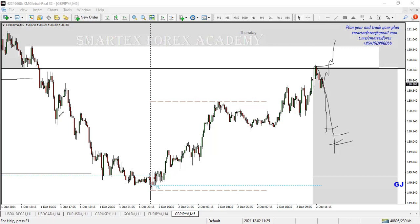I'm basing that on the theory that the price does not move straight. You see here, these corrections are possible entry zones if you missed when the price was dropping. For example, you had a break of structure here. So you expected the price to come back to this breaker here so that you sell here. On coming back to the market, you find the price, let's say it's already here. So you say, I was supposed to sell here, but the market is here. But since we're in a downtrend, let me just sell here.